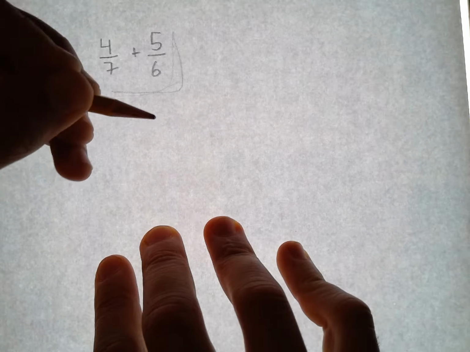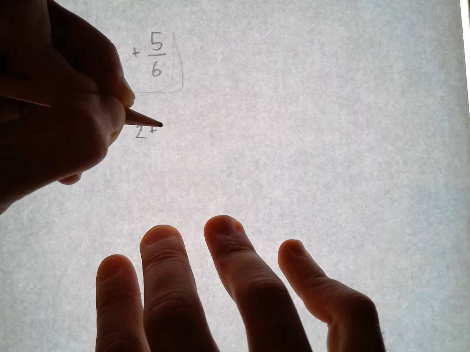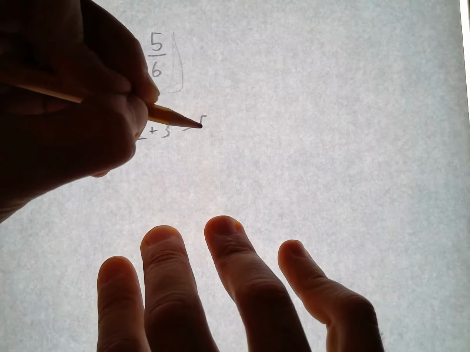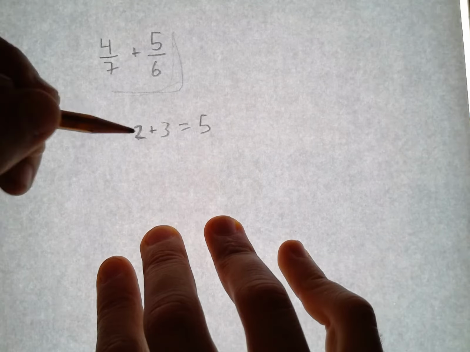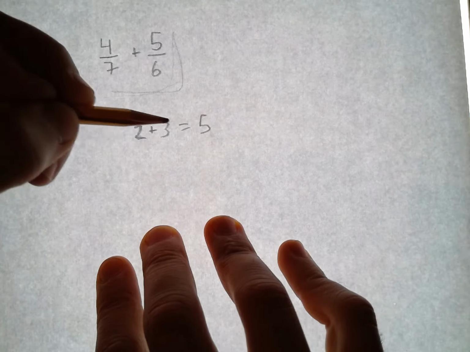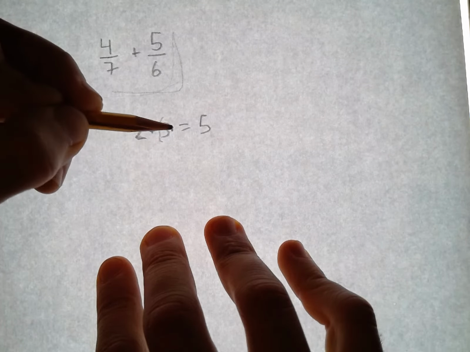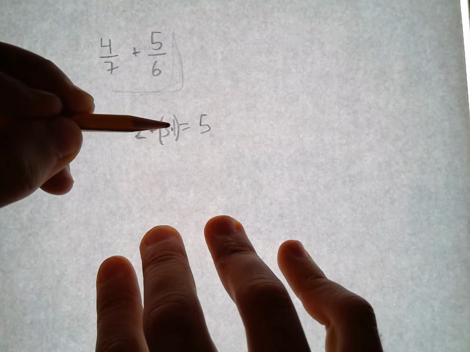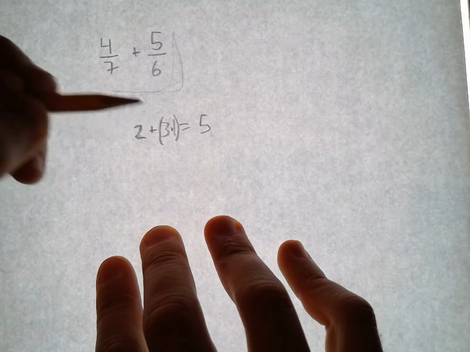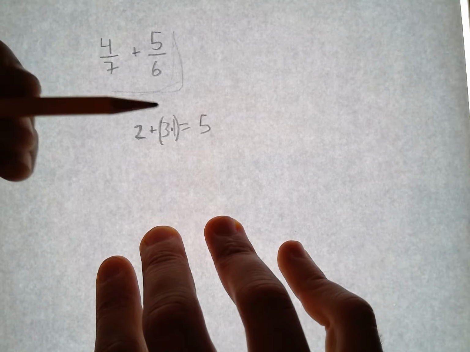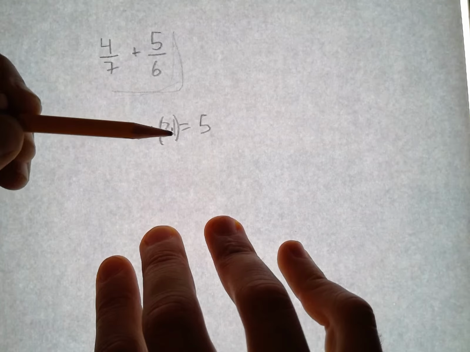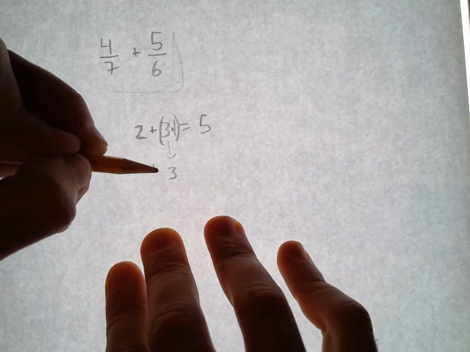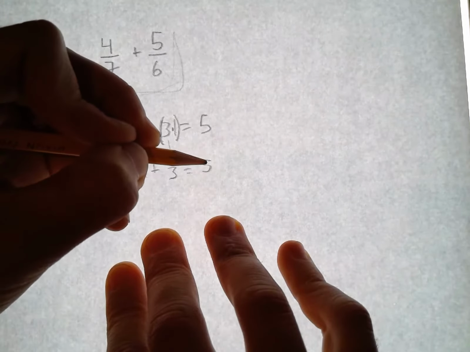Now, let's start with this other easier question over here. What about 2 plus 3? Well, I know that 2 plus 3, that's easy. That's just 5. What if I said, you know what? On this 2 plus 3, I just, for no apparent reason, I want to multiply this 3 times 1. Normally, I'd say you can't just go adding terms to your expression because it's going to mess things up. It's not going to make it not equal to 5 anymore. But actually, because I just multiplied by 1, 3 times 1 still just becomes 3, and then 2 plus 3 is still 5.